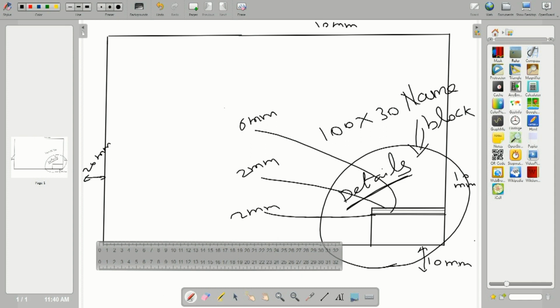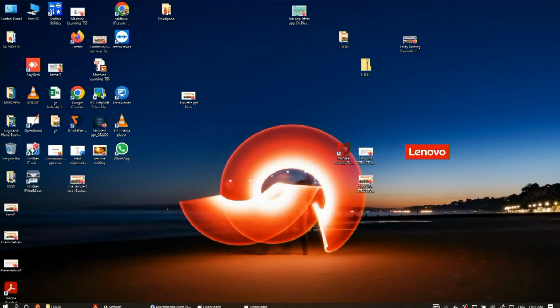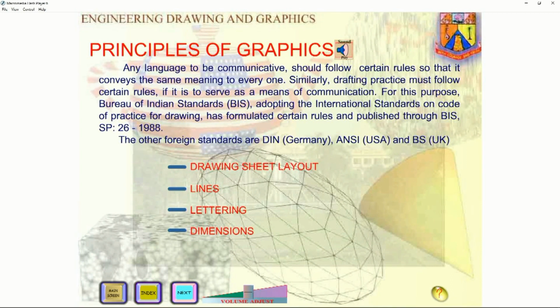Further, there are many divisions around the border lines, which you have to learn later, but this is enough to give the definition as well as the discussion of the drawing sheet layout. This is normally used in our classroom practice, but there are a lot of layout designs, which will help in your advanced drafting. Okay, that is the drawing sheet layout. Many drawing sheet layouts are there.